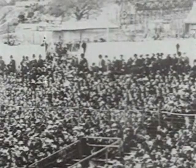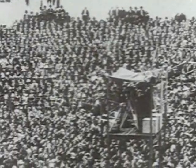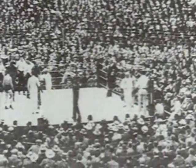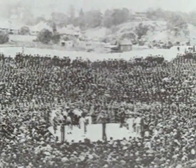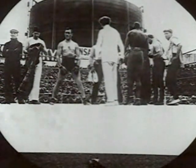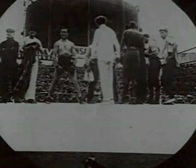This is the scene at Rushcutter's Bay in Sydney, Australia, at one o'clock in the afternoon, as an electric excitement has captured the fans as they prepare to watch Burns make the 12th defense of his heavyweight championship. This is how Tommy Burns appeared as he was introduced as the defending heavyweight champion of the world. Never was a champion more ready to defend his laurels.